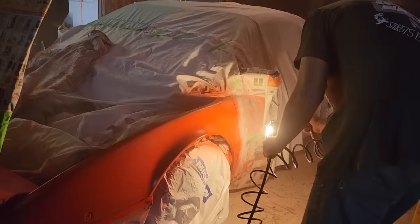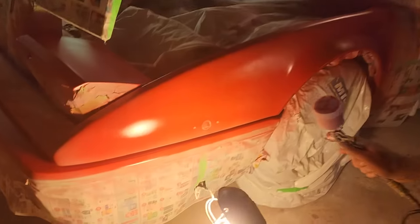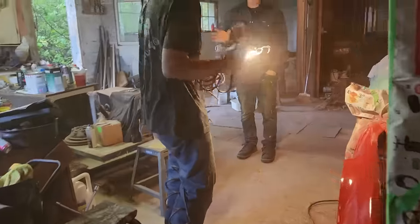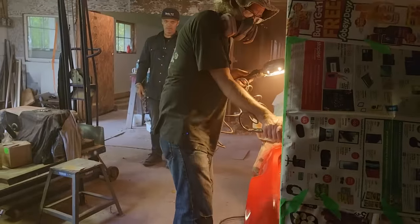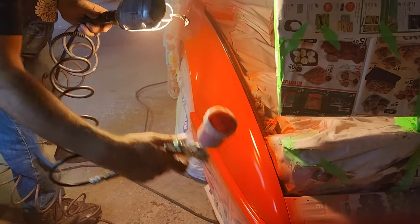Put it on dry, Jimbo. Yep. Going fish eyes? You must have something on this fender then. We're putting it on dry. Come back around. If you got that side painted, I'd put a dry coat over top of that is what I would do. Just a dry coat and no fish eyes. Just missed it. Because if you start getting wet again, it's going to make them fish eyes work. I just missed it. Yeah, about like that. There you go. Right on.